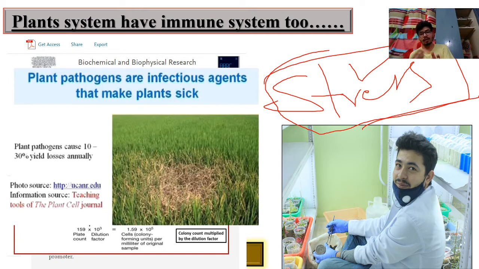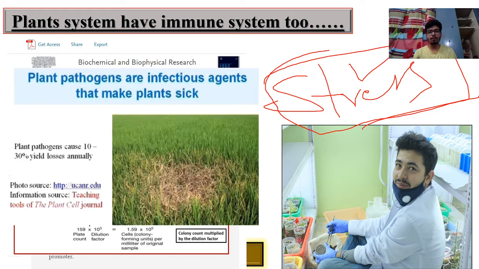I will upload my previous lecture link, which will help you correlate this topic. Crop loss may be up to 30% in a normal case. But with Xanthomonas oryzae pathovar oryzae, which causes bacterial blight, losses can reach 80% or 90% in the case of a severe attack. You often see this in the field. This is a bacterial blight disease, which I have discussed a lot in subsequent lectures. Go there and learn about bacterial blight and all the diseases in plants.